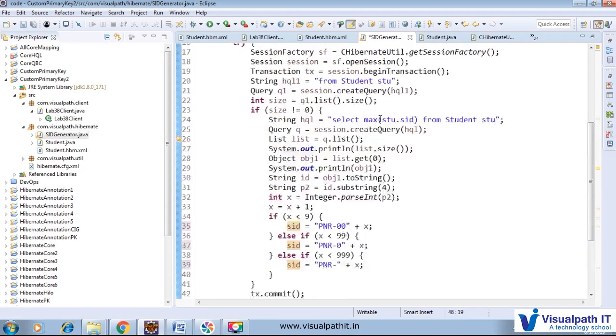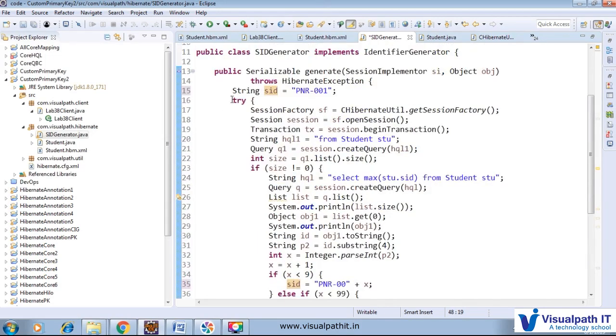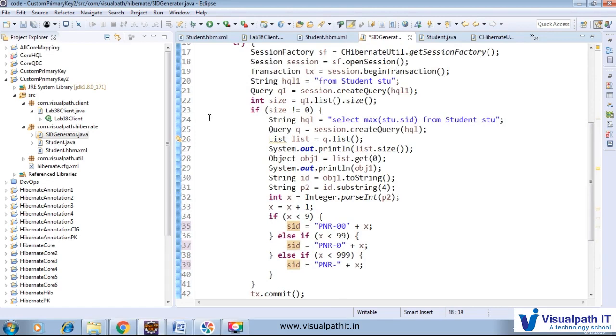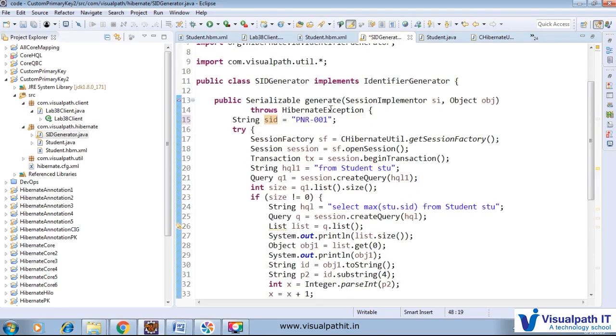Whenever we enter any element inside the session, the identity generator is activated and the generate method is called. According to that, it generates a primary key and returns it back to the Hibernate session cache, and that primary key is stored there.